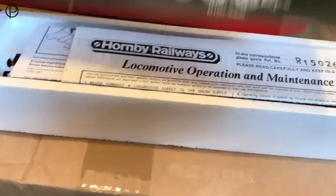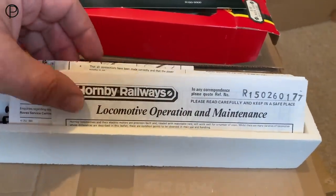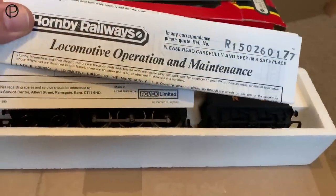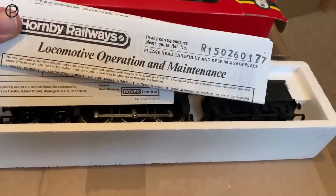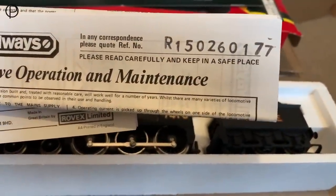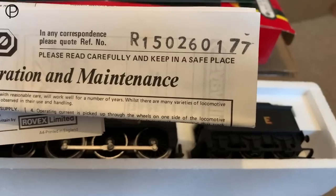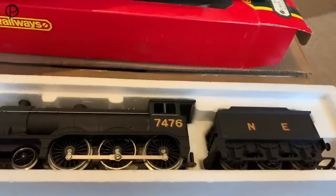I've been outbid many times since I've been looking for one of these, and this one showed up last week on eBay as a buy it now at around the figure that I've been losing out at, so I thought I would just buy it now, as they say. So I'm quite pleased with it. Instructions there, we've got R150. What's the date we've got, I always read these wrong. Is that 26th of the 1st, 77? So forgive me if I've read that incorrectly.